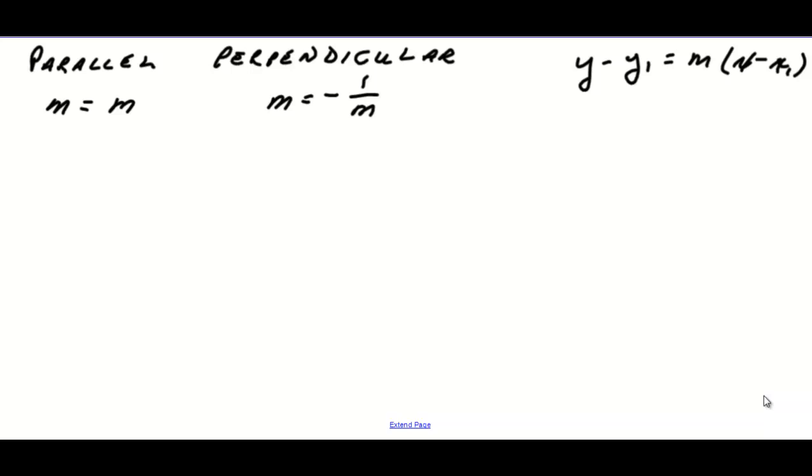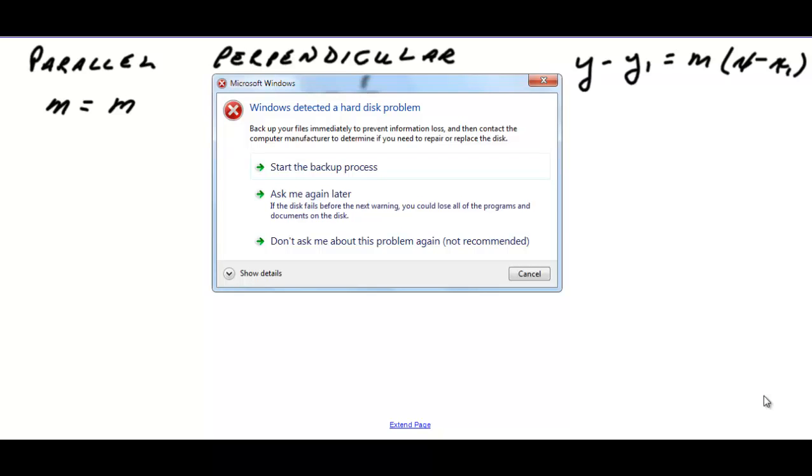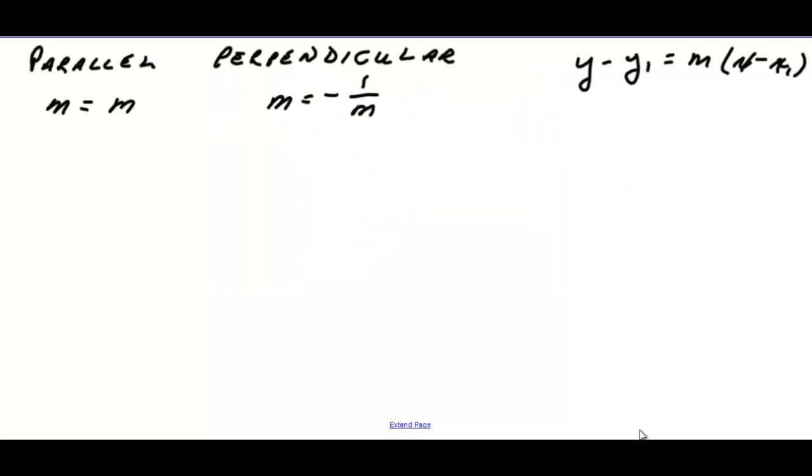Looking at number 6 on page 517, you have A: y equals 2/3 x minus 8. B: y equals negative 2/3 x minus 6. For C, y equals 2/3 x minus 6. And for D, y equals 3/2 x minus 6.